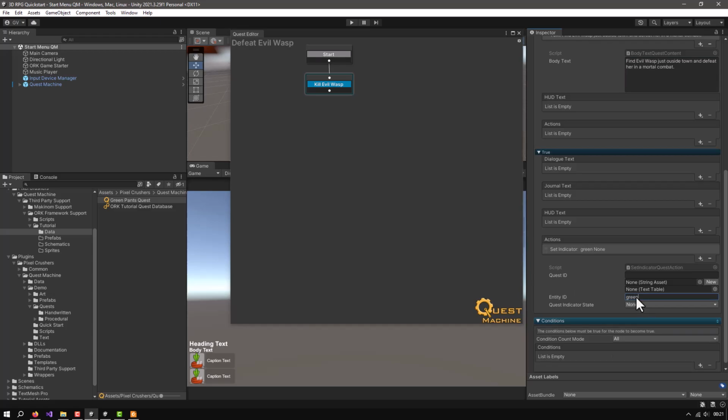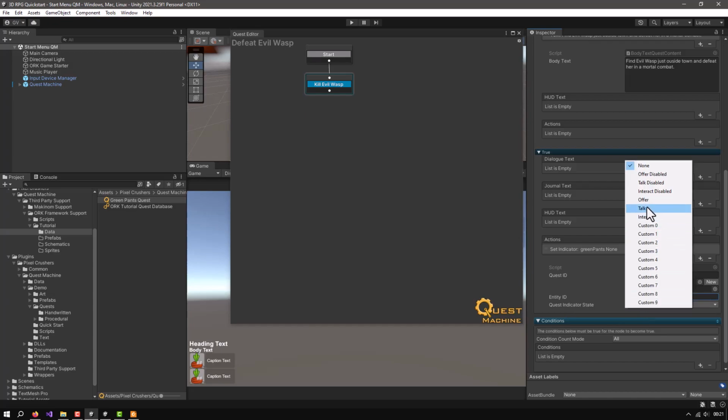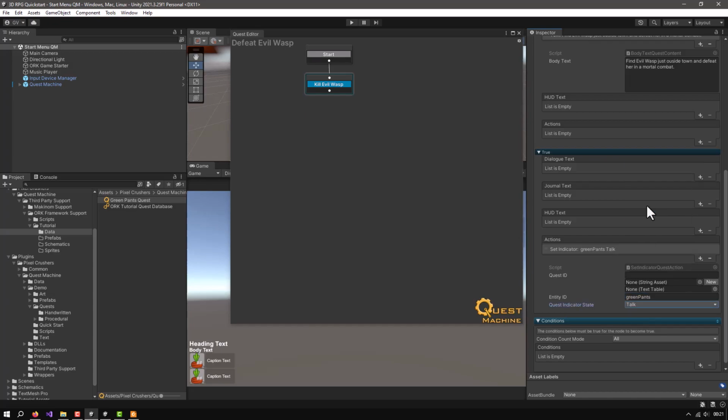This is going to be our quest giver entity, and the quest indicator state will change to talk. There we go. So when we accept this quest, the quest indicator will change to offer to talk.